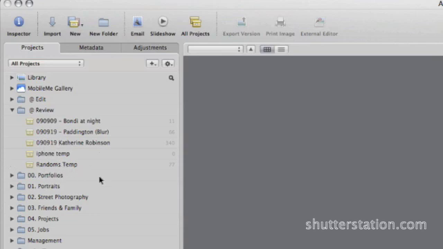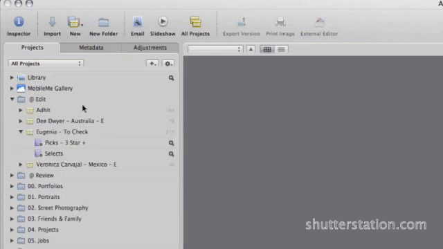If not, I'll just create a randoms temp and drop them in there. For example, if I've been out shooting on a normal day and have a whole bunch of photographs that aren't really related to one shoot or one project or one thing in particular, I'll just dump them into the randoms temp and then later sort it from there. The projects stay in my @review folder until I've gone through them and keyworded and rated all the photographs. Then I move them into my @edit folder.